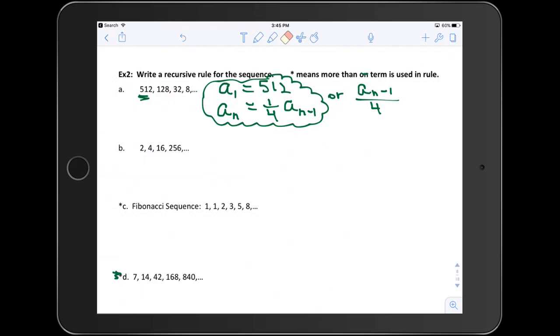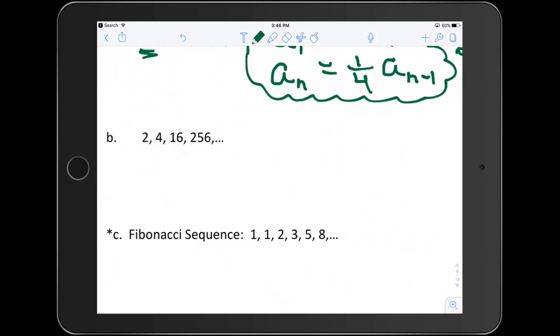Okay, so let me show you a little bit more. Here, if you want to start looking at it, we have 2, 4, 16, 256. What's happening here? Well, I see 2. To get to 4 from that, instantly people are going to say, well, multiply by 2. Yeah, but if you go 4 times 2, that's not going to give you 16. So I'm looking at it and I'm thinking squares. So 2 squared, oops, I have to switch it back over. Let me make it a little bit bigger. 2 squared gives me that 4. 4 squared gives me 16. 16 squared gives me 256.